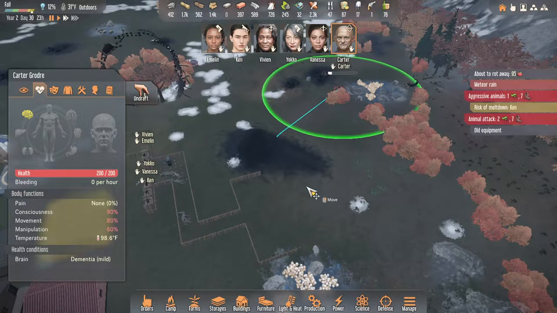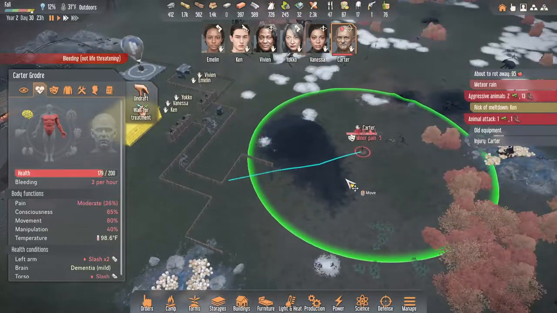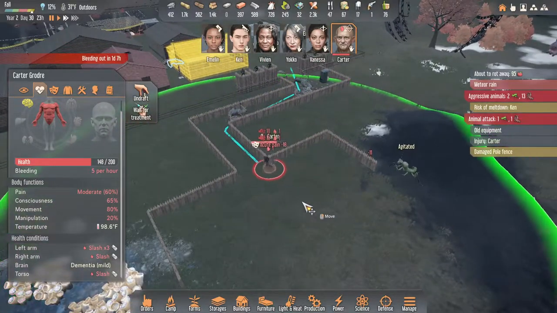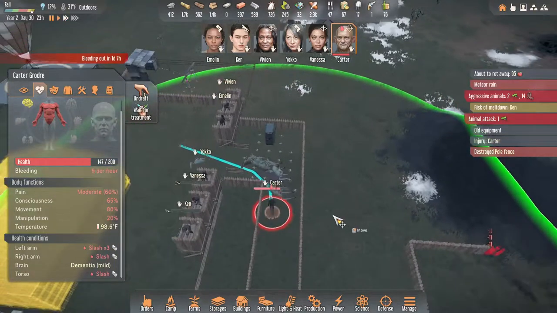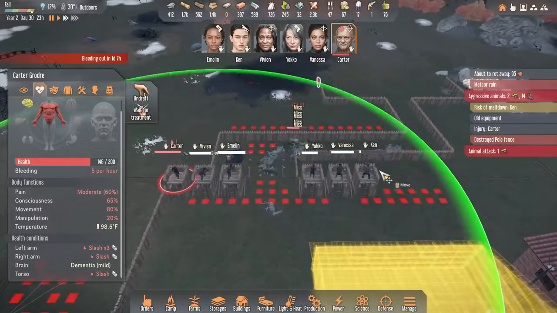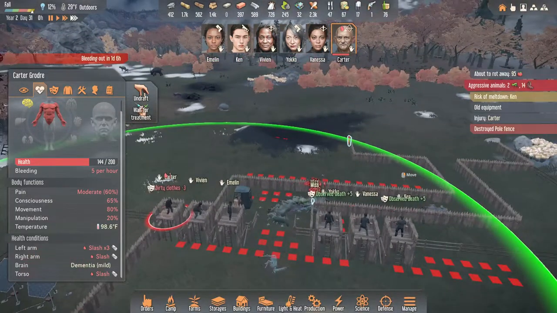Okay, now run! Run! Carter, run! Carter, run faster! Oh no, Carter! Carter, be faster! Why are you attacking the fence? Jesus.